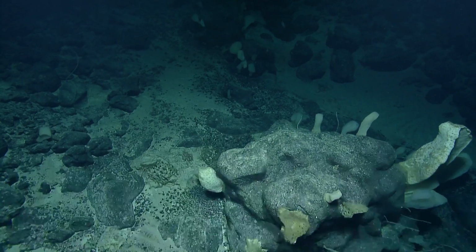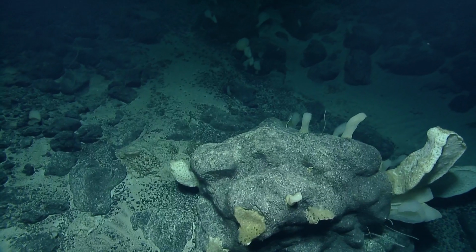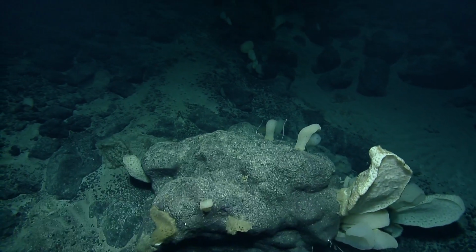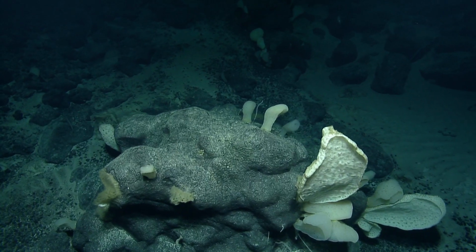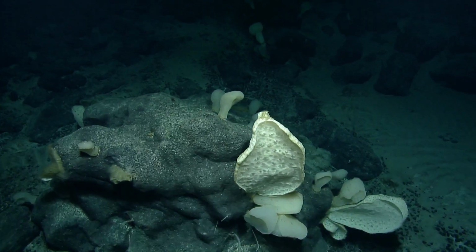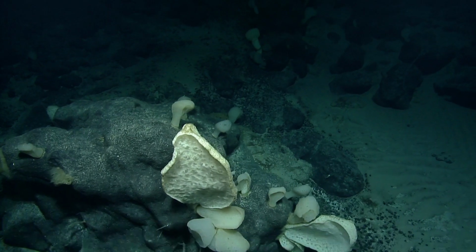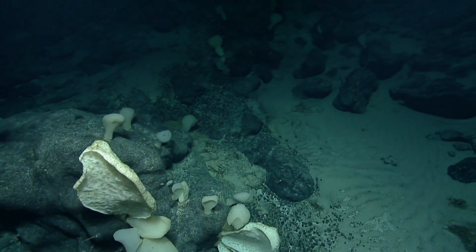Kind of, I think, a dead sponge base on the face of that rock. Oh, I love that. We should mention something about the rocks. It's some kind of pillowy formation. I'm hard pressed to believe it erupted right from there, so it might have been a chunk that fell down slope. The eruption was actually further up slope. Seems like there's a lot of these kind of rocks, but this just happens to be the biggest one, which makes it the best spongy one.